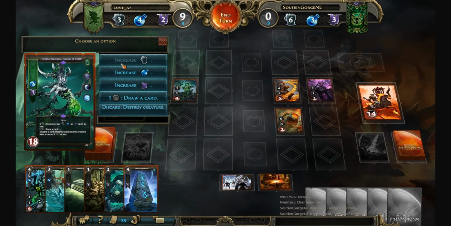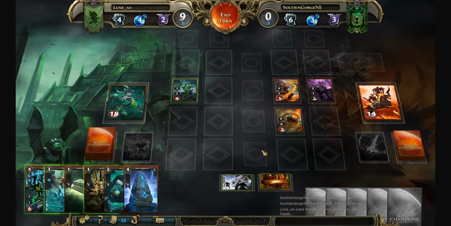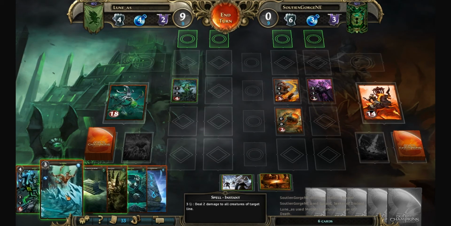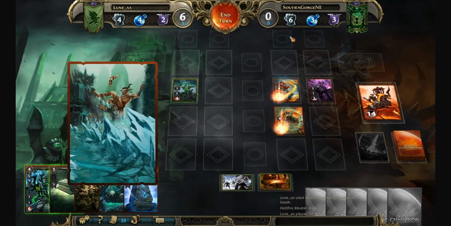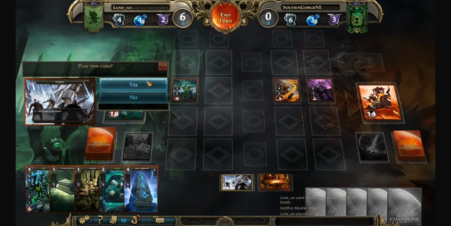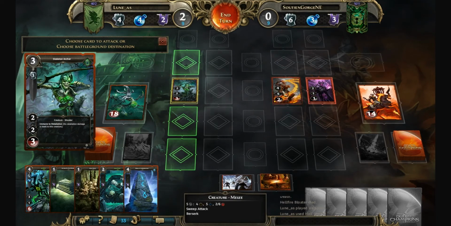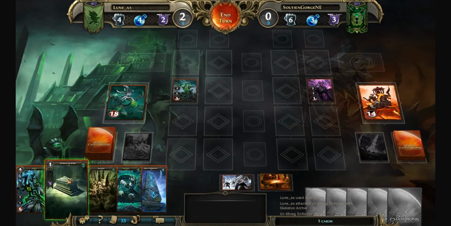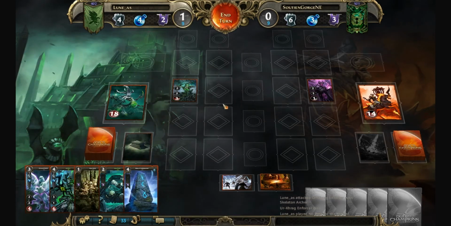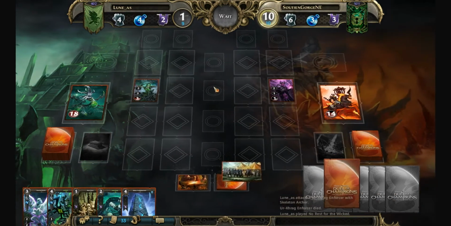Increase our might here. Ice Spikes. We'll Hailstorm. Play No Rest for the Wicked and just pull back our Untamed Wraith. And end the turn.